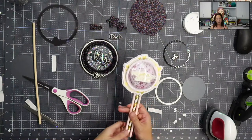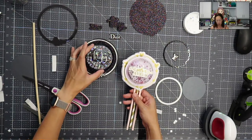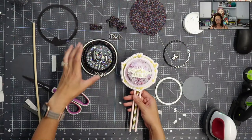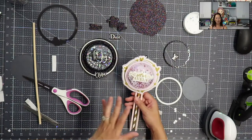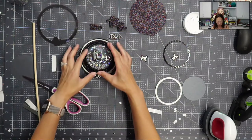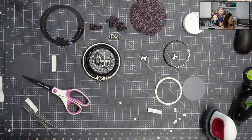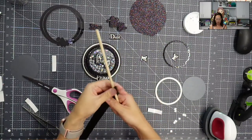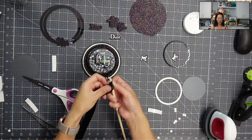I have another one coming up that in my head I've designed — it's going to be a water theme and go on a birthday present, so it's going to be a blue theme. I love the idea of being able to show all these different ones. Let's talk about the ribbon — I have my ribbon here and we don't have to cover the whole stick, but I am. I'll put glue and start wrapping it down.